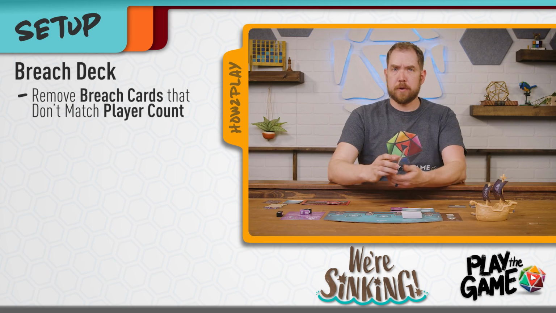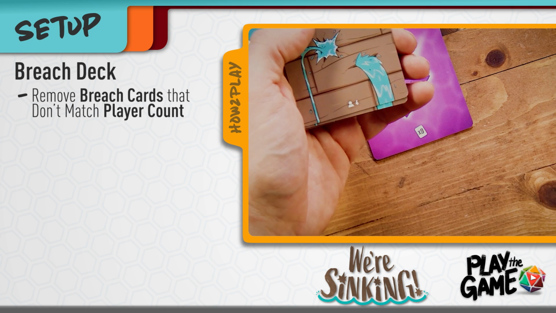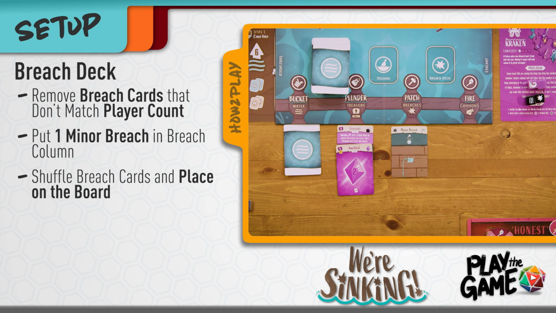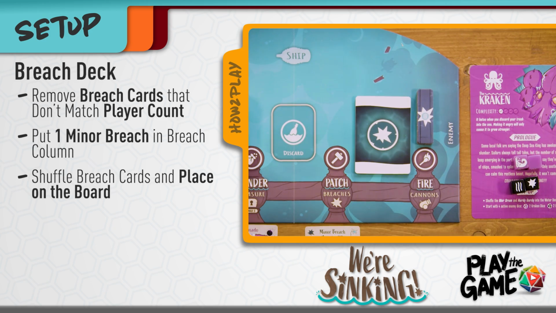Next, take the breach deck, which has this symbol on the back, and check the bottom center of each card and remove any cards that don't match your player count. If a card doesn't show a player count, then it's used in every game. Deal 1 minor breach face up into the breaches column, then shuffle the rest of the breach cards to make the breach deck and put it on its spot on the board. Put the permanent breach tokens to the right of the breach deck, then assemble your cannons.